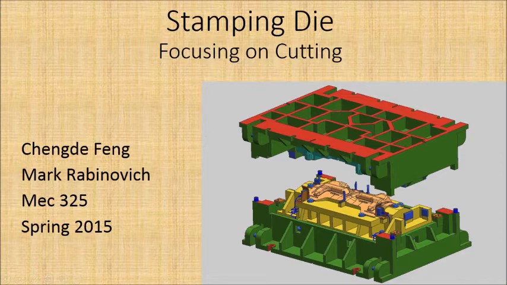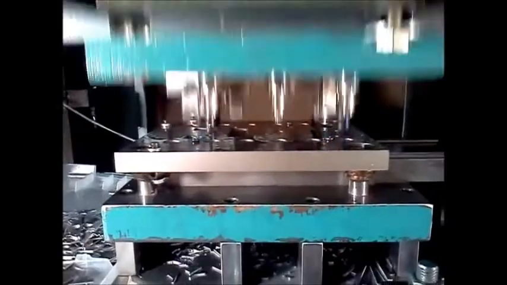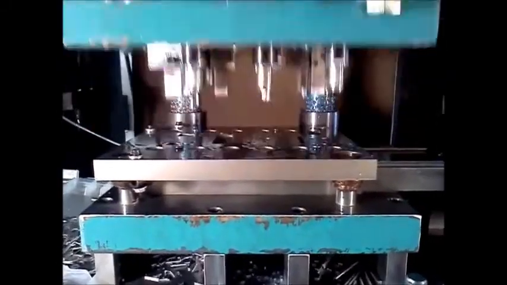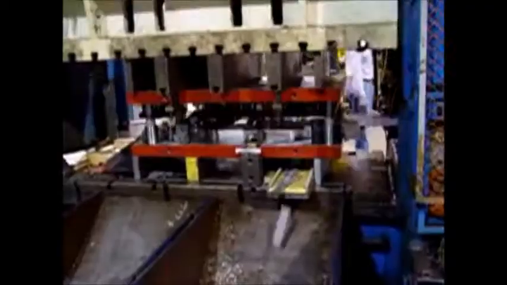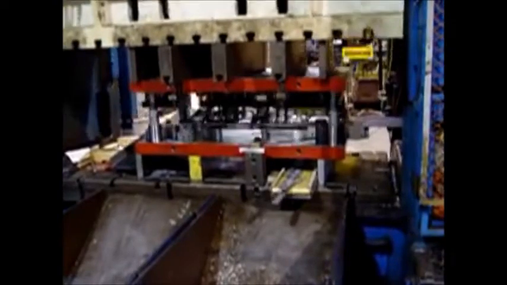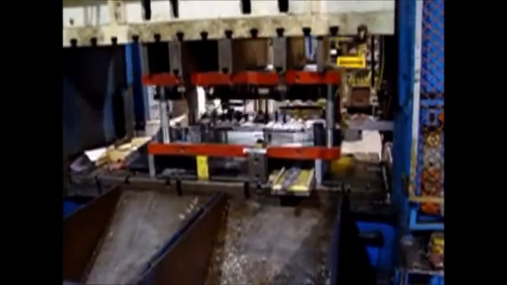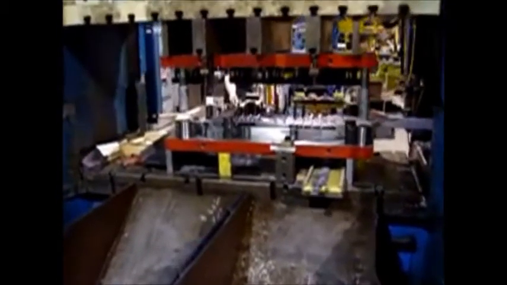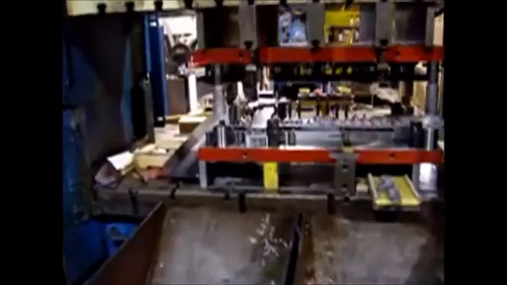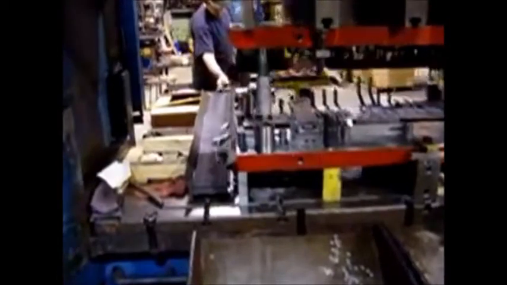We're here today to talk about stamping die, focusing primarily on types of cutting operations. Stamping die is essential in the manufacturing industry as it produces many parts that are used in daily life. Stamping die is a precision measurement that cuts and forms sheet metal into a specific shape or form. Tool steel is a type of hardenable steel that is used to make the cutting and forming sections.